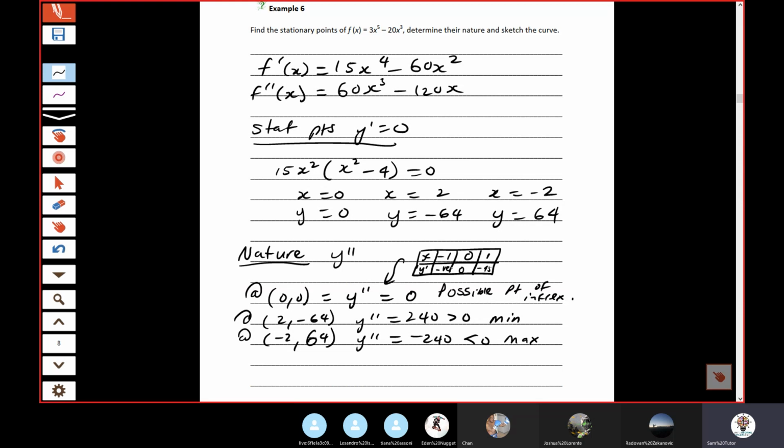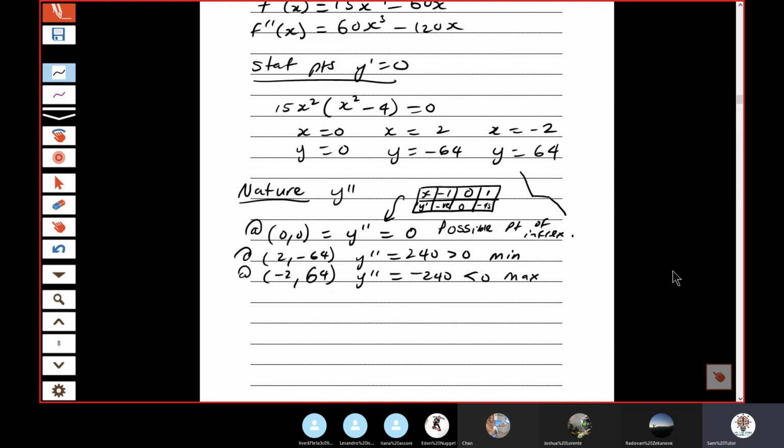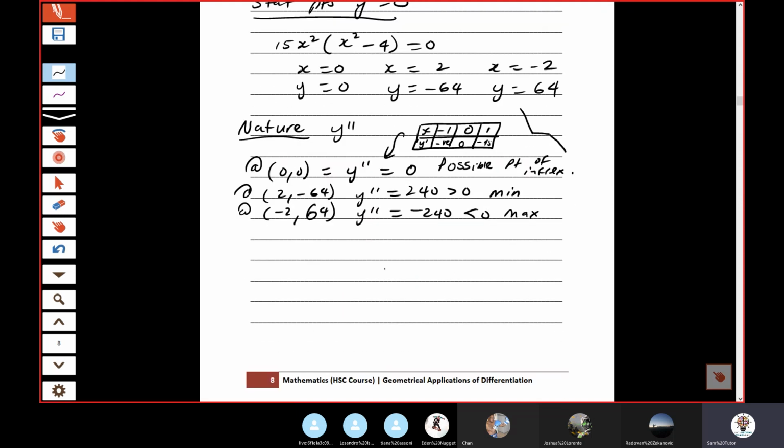So you can see that, you see how it became both negative? So what does that mean? Look, negative, 0, negative. Horizontal point of inflection. Right? But you can't say that yet until you do the third bit. So for now, that's all we're going to conclude. It's a horizontal point of inflection, but I'm going to show you what we've got to do with the third step. Yeah, negative, 0, negative.